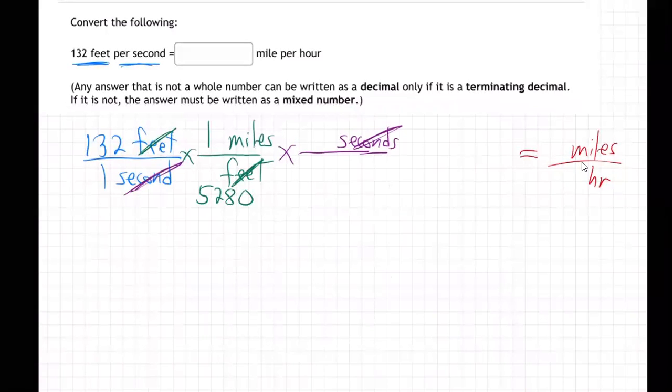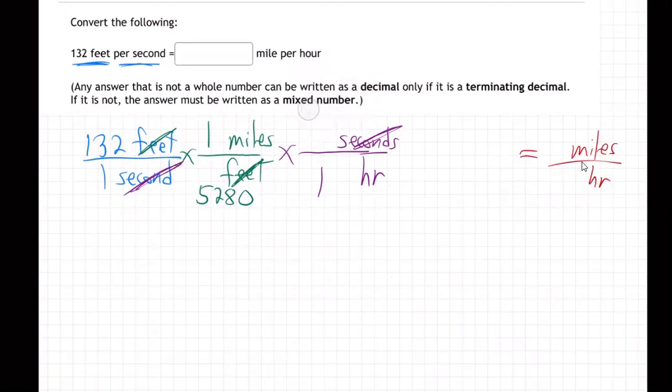You can cross cancel fractions from far away, just like you would right next to it. The order doesn't matter here. You can move these all around. So that'll work the same. Cross cancel seconds. Now, what am I going to put in the bottom? Well, I want hours. So I could put hours, but that's not easy. You might know it. And if you do know it, if you know 1 hour is 3,600 seconds, 60 times 60, you could do that. And that'll work just fine.